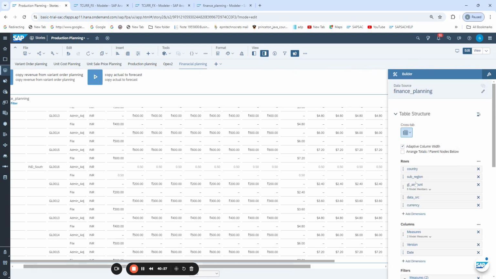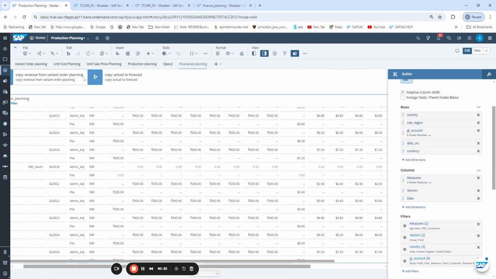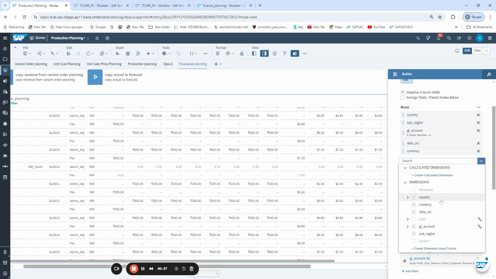So here one important thing we can notice, this is the account based model, right? If I go here, add dimension, you remember that here there is no cross calculation option. That is one important thing we need to remember when we are working with the measure based model. Okay. So in the coming session, in the coming video, I will explain what is the importance of the cross calculation and its importance in the currency conversion also.